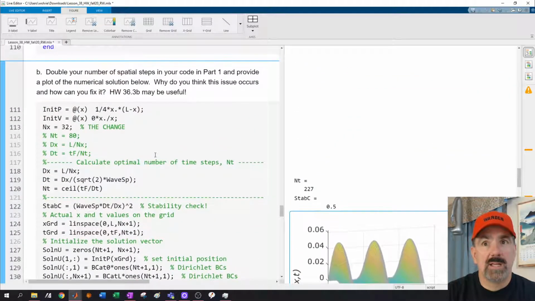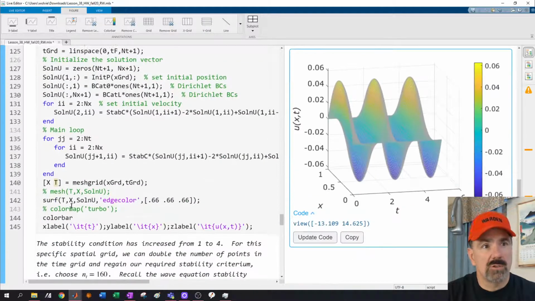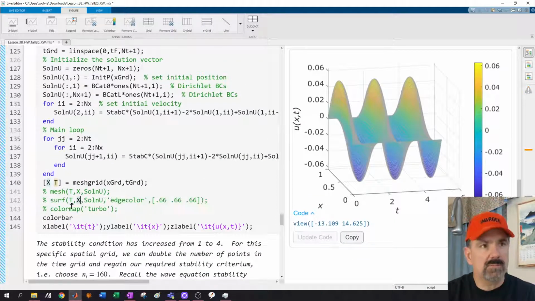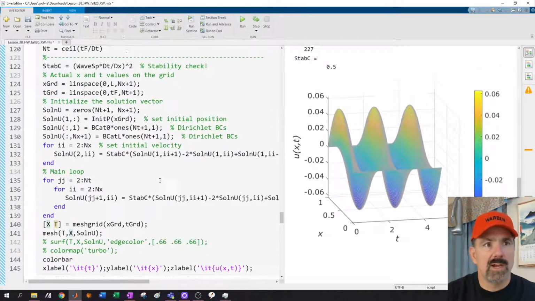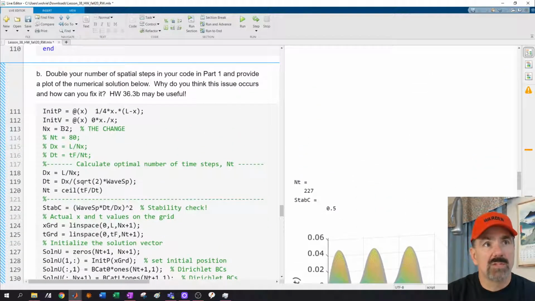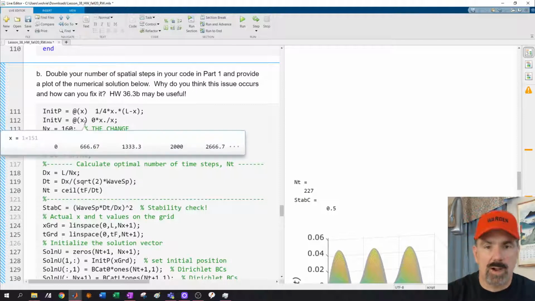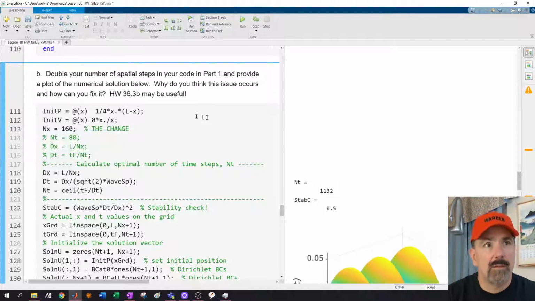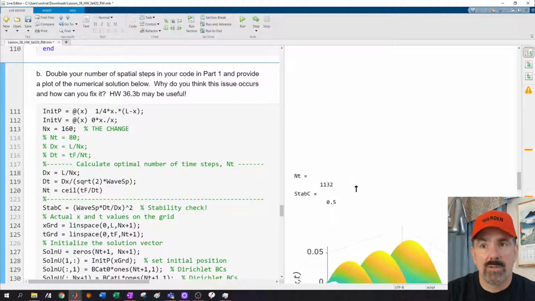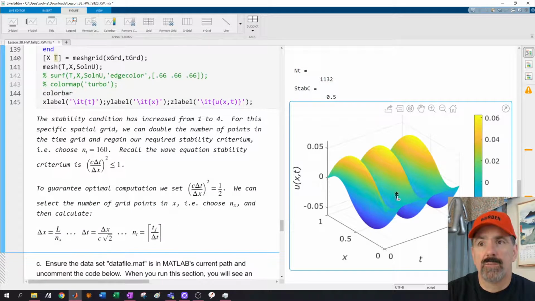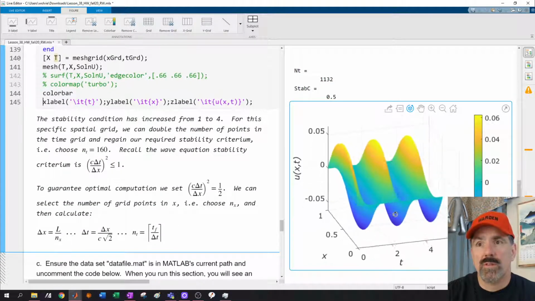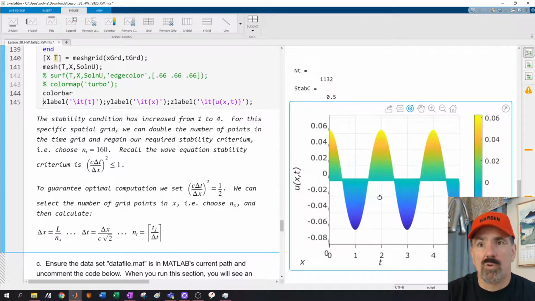This is nice because if we want to run, I will turn off the surf command and turn on my mesh command, and let's run this up to the 160 we were doing in the previous problem and find out how many time steps we should have. So instead of 800, it's recommending 1132 to get our optimal stability criterion. So this situation here is more accurate.